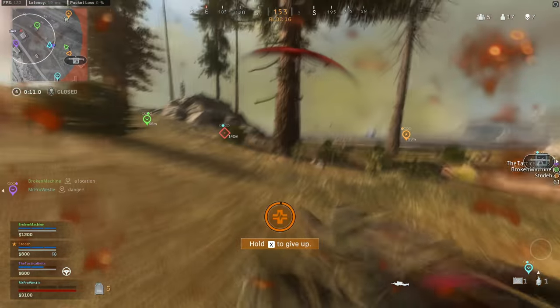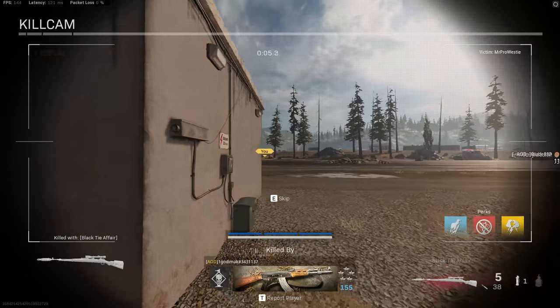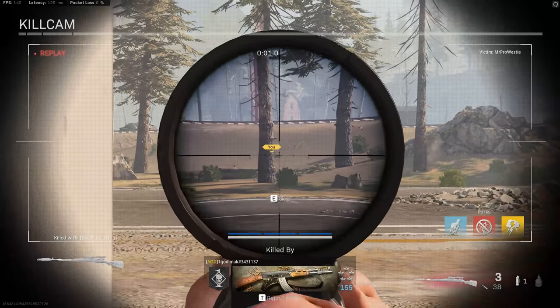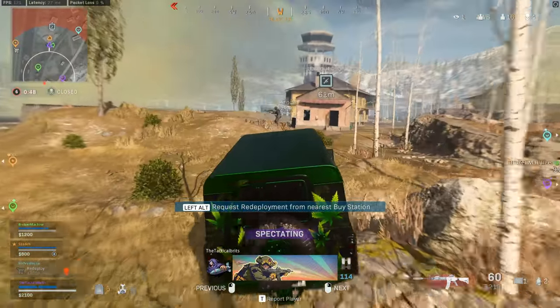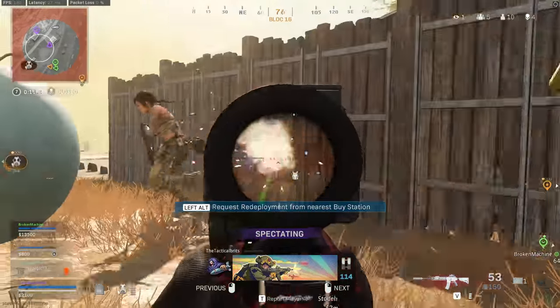Tried saving it. Dude, you just killed me. Did I? How? You ran me over. I was trying to push your body. I think you hit me so hard, you killed me. There's three guys in this. Hey, by the way.